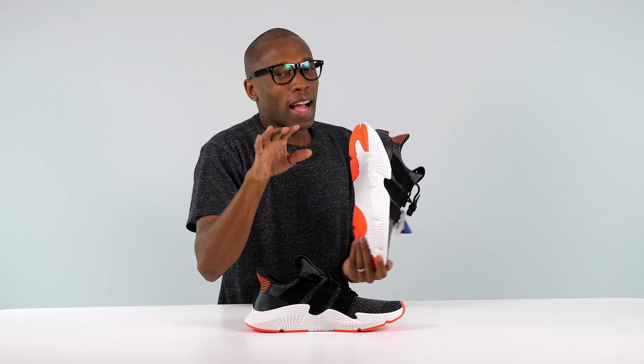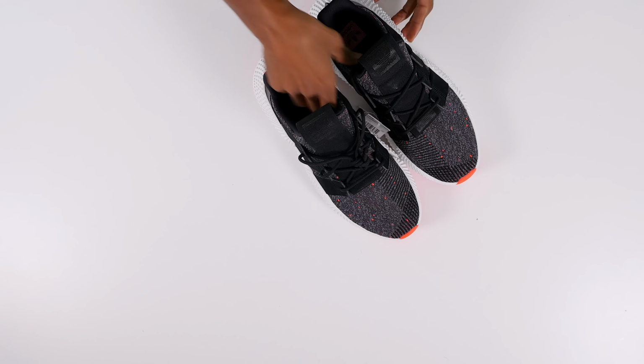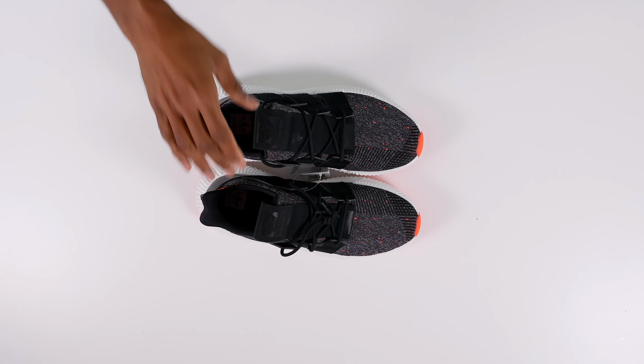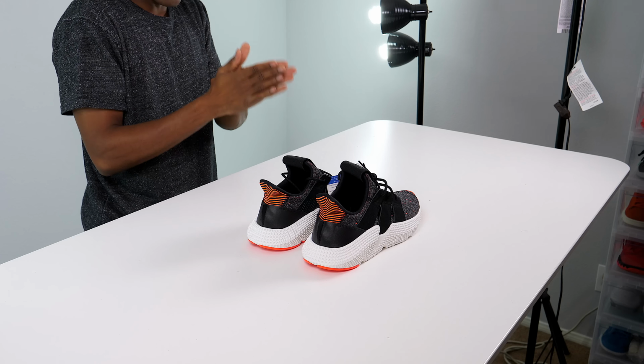I feel like that's the sweet spot when it comes to sneakers, between like $90 and $130. That's a bit of the sweet spot when it comes to nice quality sneakers, where you don't want to spend a lot of money, but you still want to get something quality. I feel like the Prophere fits right inside of that category. So hope you guys enjoyed a nice look at the shoe. Again, I think these are dope.